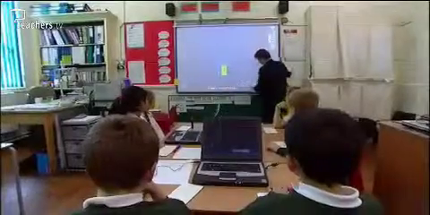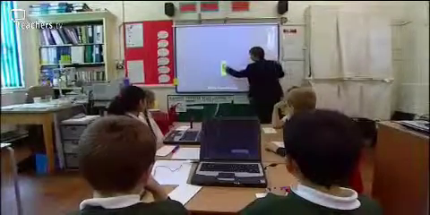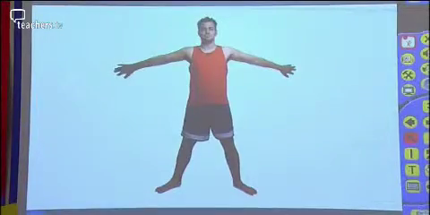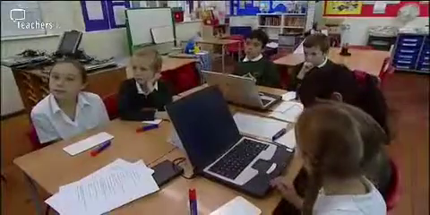To help the pupils understand proportion in the real world, they're going to be using familiar images, drawings of the human body and photos of themselves. Right, okay. There's a picture of someone, a normal person. Now, with most of us, generally, our body is in proportion. Now, have a look at this picture and have a chat with your partner and think, why does that picture look so strange?